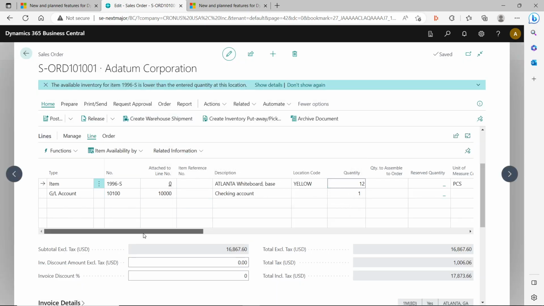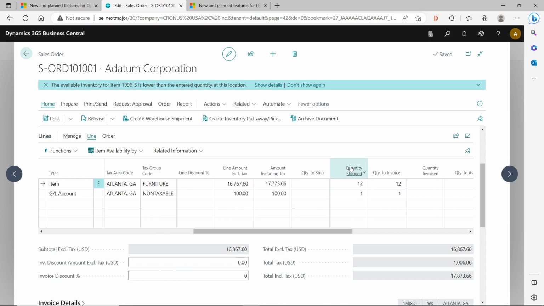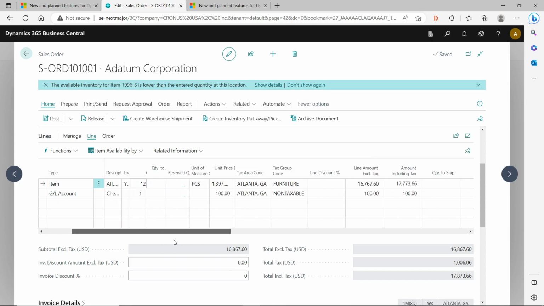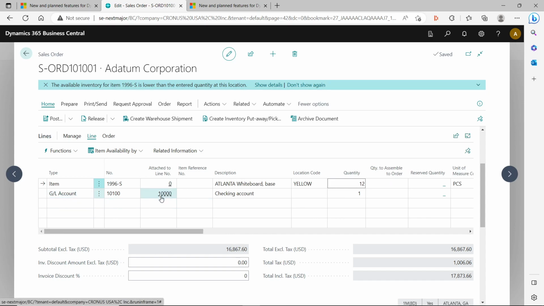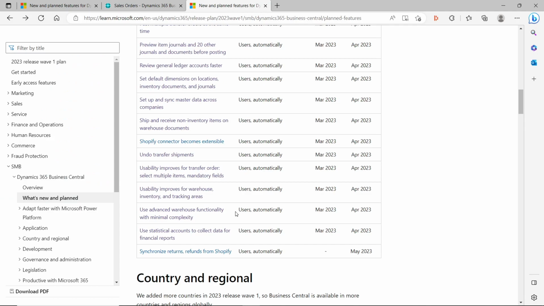We're back to the sales order, and we can take a look at this quantity. It did it. Quantity shipped is populated for both the inventory item and the GL account lines. So it did ship these additional lines for the non-inventory item because it is attached to the inventory item. This is a nice feature, though we had a real hassle going through the warehousing process because I didn't prepare and review that setup in advance.